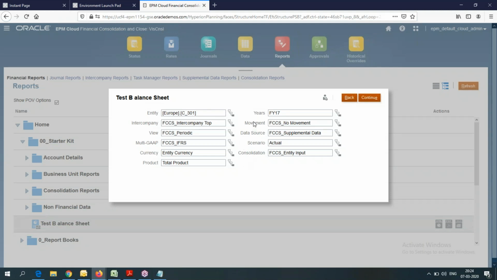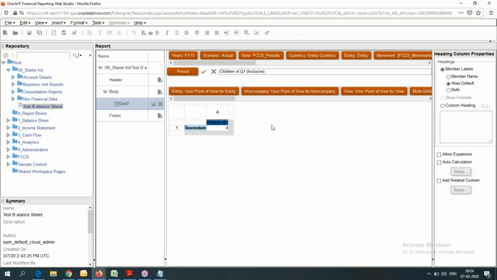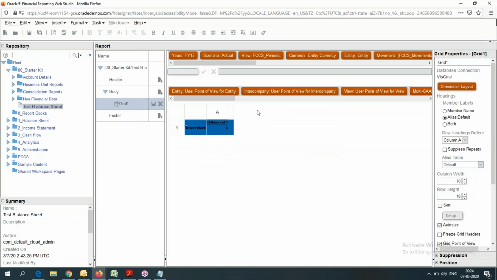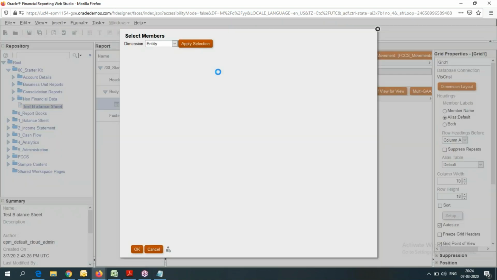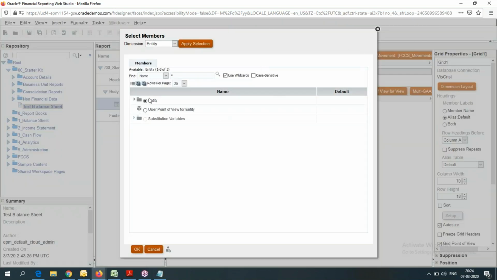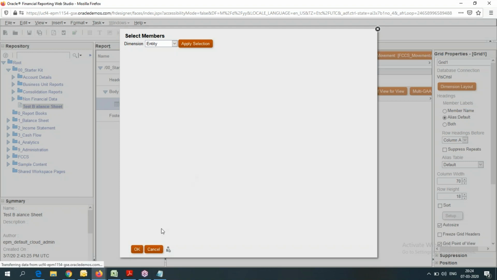The other way around, you need to select here under the user POV. You can select the entity here, or the entity you want as a user point of view, so that the user will find an option to input the entity.